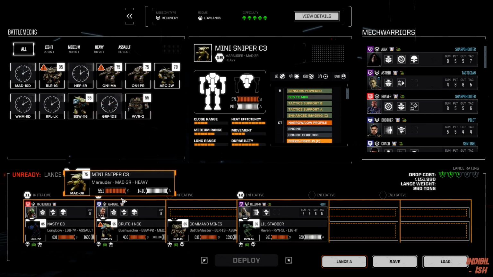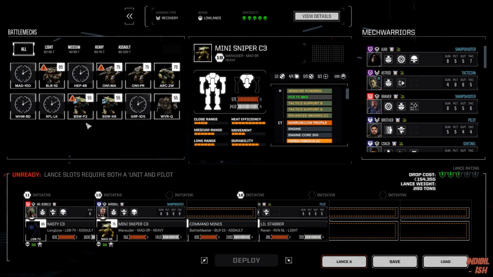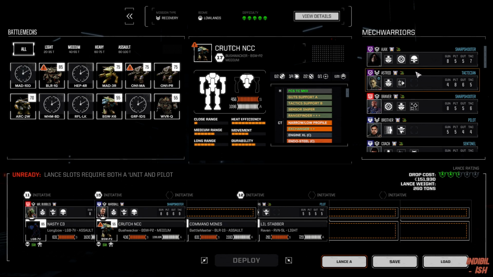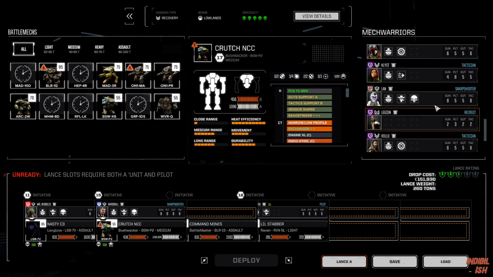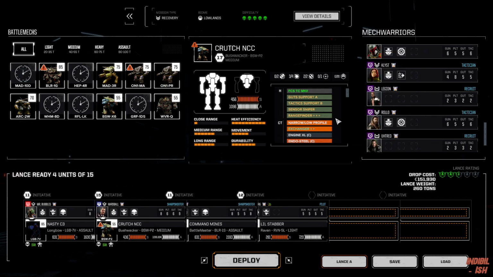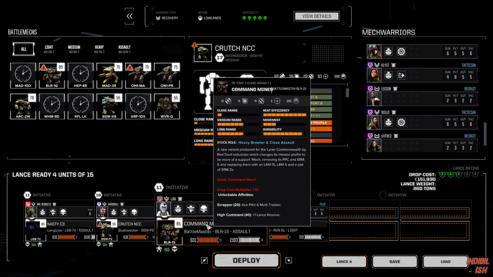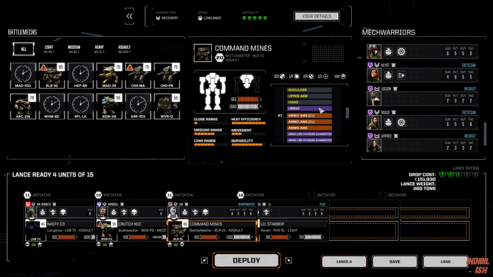That being said, can Mini Sniper fit? It can. But I think I'm okay bringing Crotch here. So let's get. I think it was Lan Hohat. Battlemaster affinities, yeah, he no longer has the minus heat, but on command mines we don't care. That being said, command mines brings. Oh no, it just brings the command console.